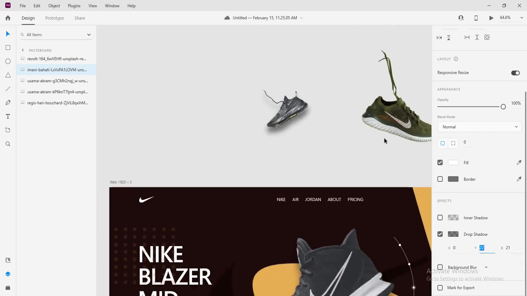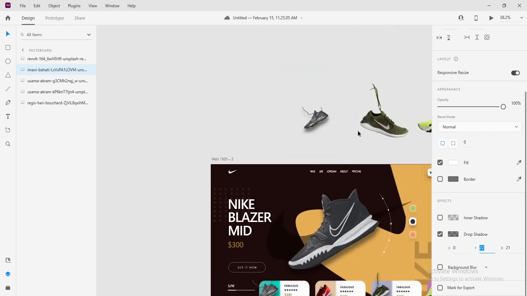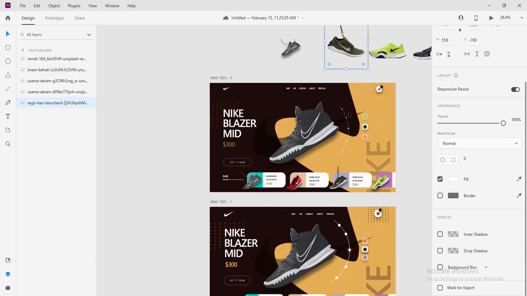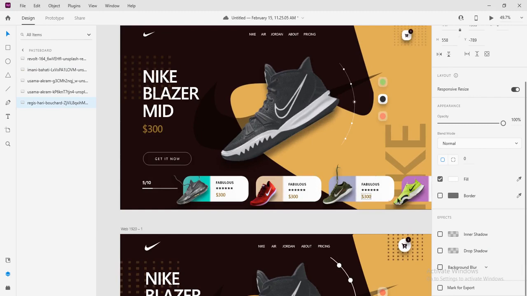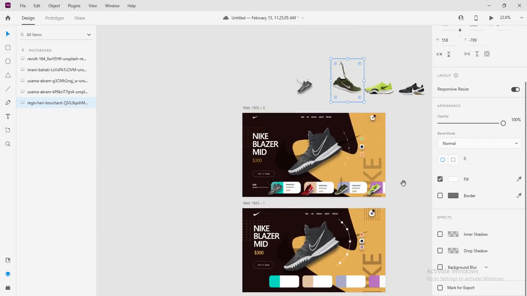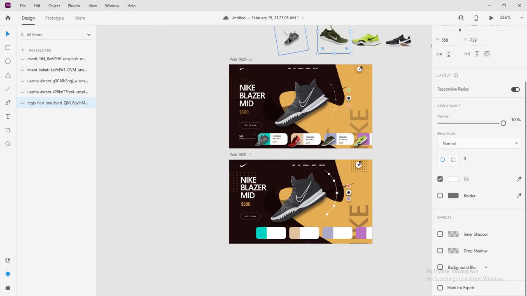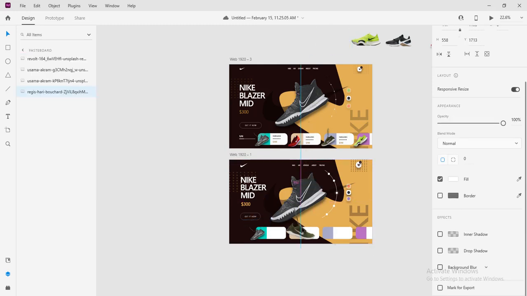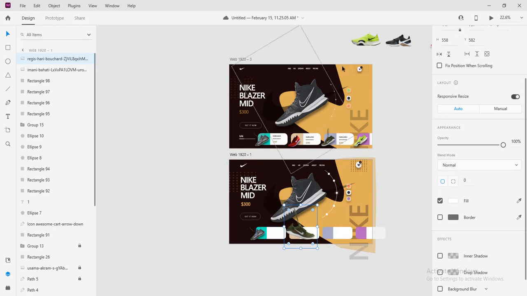So we are going to apply that to all the sneakers that we put on this design, so as it will come out. If you look at this, there's some extent of shadow on the design. So what we are gonna do here is I'm gonna bring this guy here. Likewise, this guy, I'm gonna bring it into the design. In this case, I want all the shoes to face the left hand side of the screen.